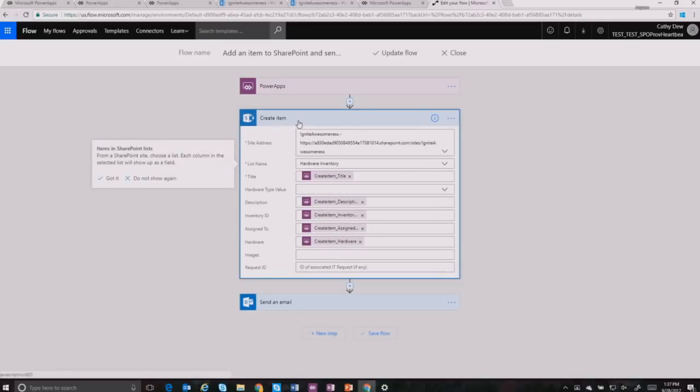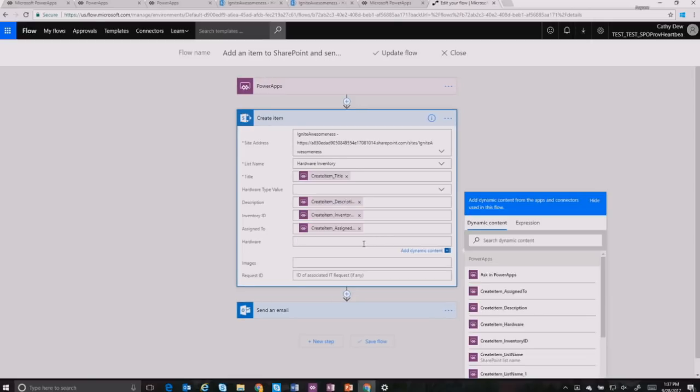As we go into the create item, we're able to define the list that we want it to create the item into. And then when it gets down to things like my title and the hardware and who it's assigned to, I'm able to simply come in here and tell it to ask in PowerApps. So when I go in and I remove that field, one of the options that happens in Microsoft Flow is it looks at the connections that you're making in the systems, and it gives you suggestions for what you're maybe wanting to do here. And so you can see it has Ask in PowerApps as our first component. So I click on that. It's going to go ask PowerApps, hey, what's in the hardware field? And that's what it's going to use to populate into our SharePoint list.